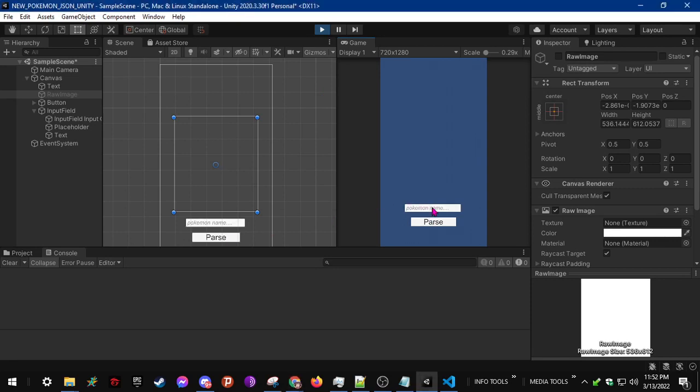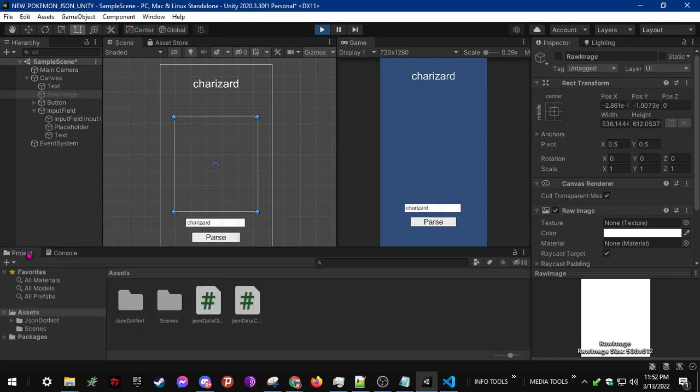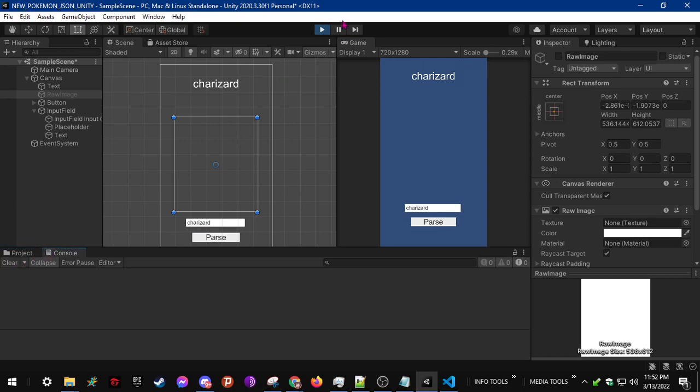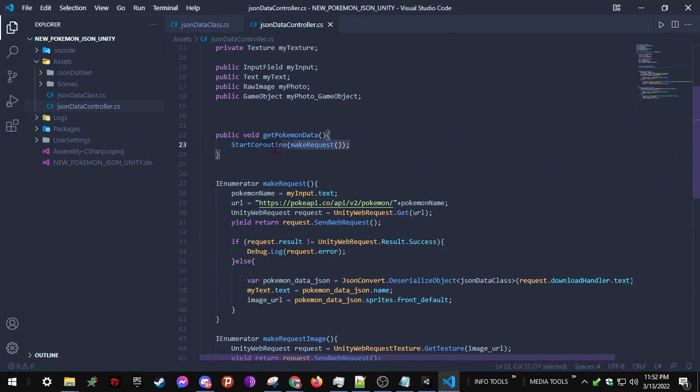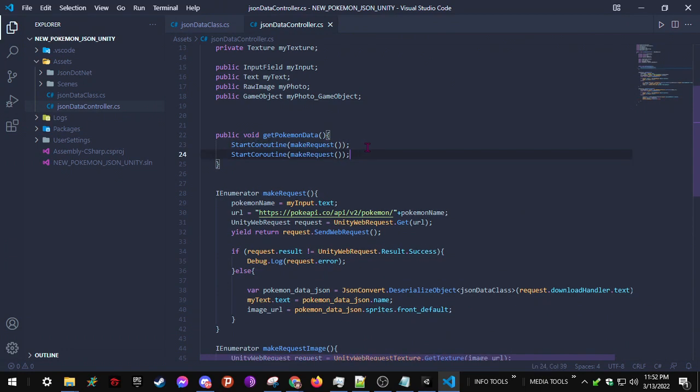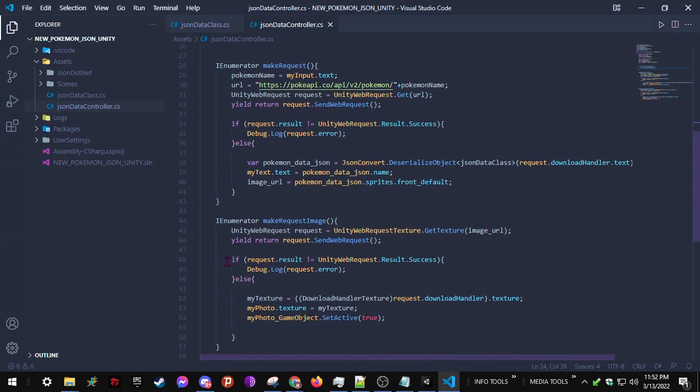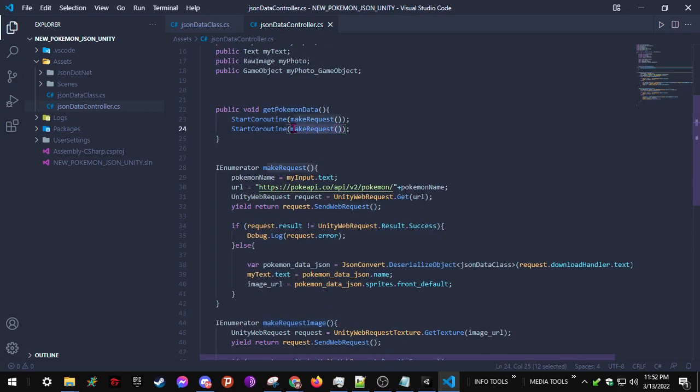So let's try something like Charizard. Wizard. Parse it. I think we have an error. I know, we didn't even call StartCoroutine for this image thing.